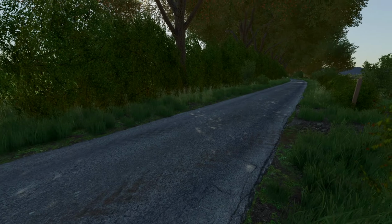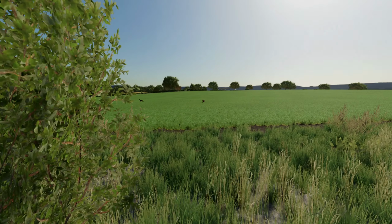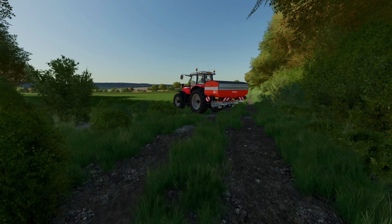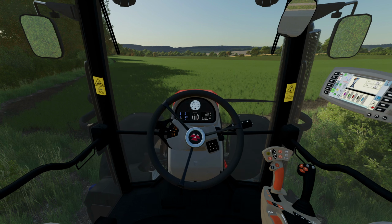I've got this one here, and right across the road here is one other one. Just watch out for traffic on this road here. There is another field, and it looks like there's some deer in there. Don't want to scare them away just yet. There's another big field, and then just off in the distance over yonder is another big field that needs some fertiliser spread on it. So we're going to get that done. That should take us a good few hours just to make sure that the fields are spread properly. That'll bring in quite a fair amount of money for us for that yard rebuild that we're going to do.